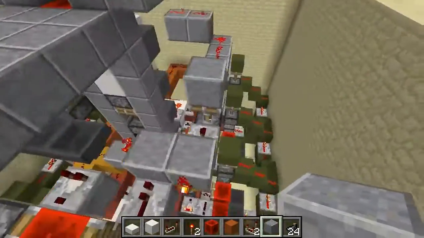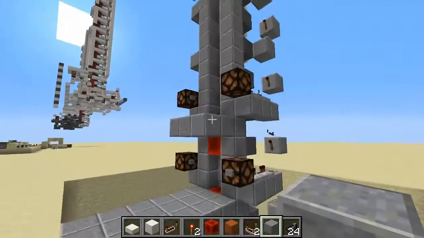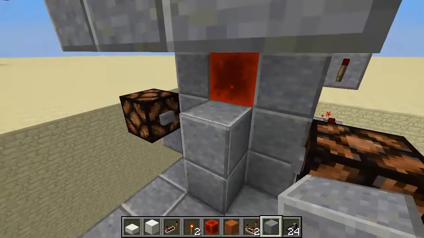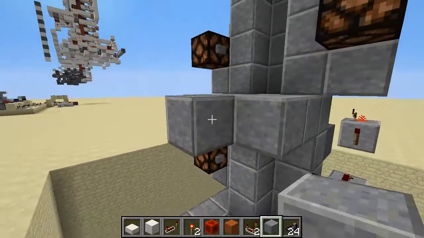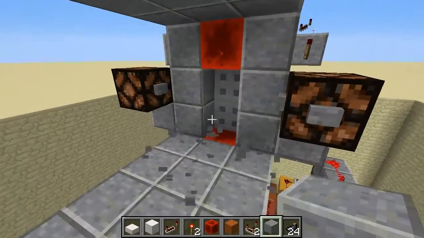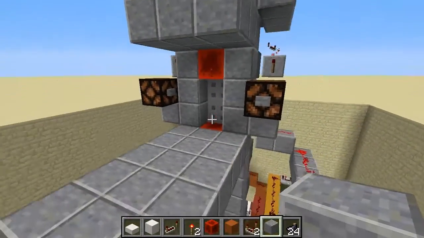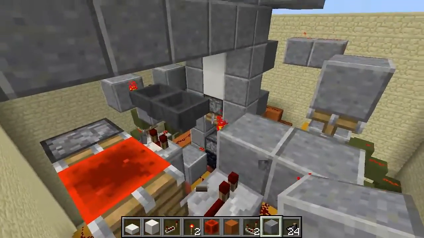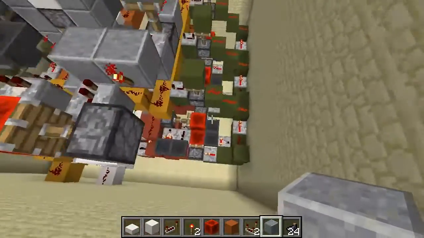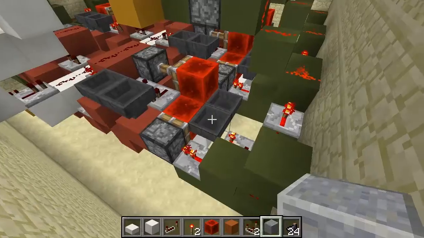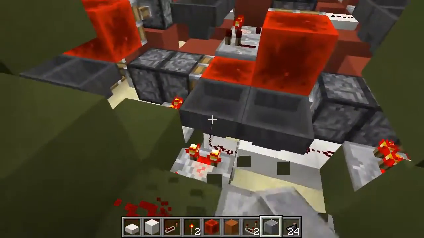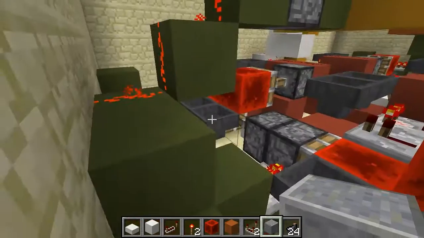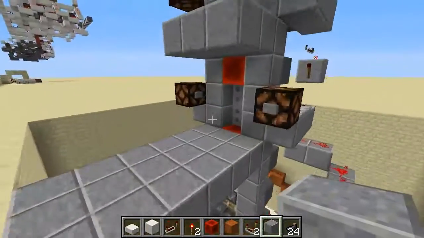So now what I'm going to do is work out how far I need to go for the second floor. From the first floor here, we need to go up 1, 2, 3, 4 blocks. If we want to go up 4 blocks, we need to take away two items per block worth of delay from these pistons. At the moment we're at 36, so if we take away 8 items and go to 28, let's give that a try.